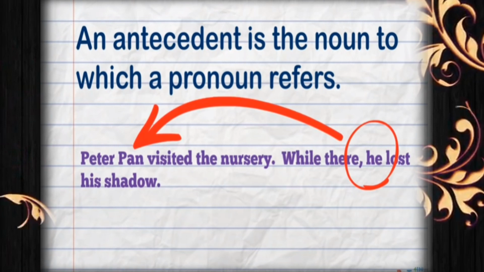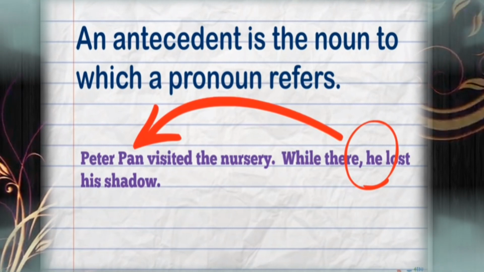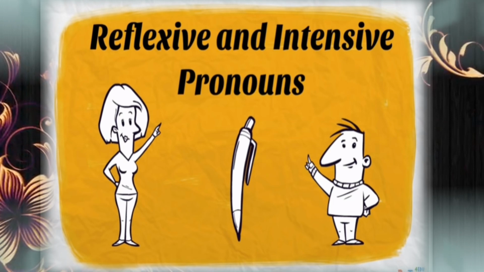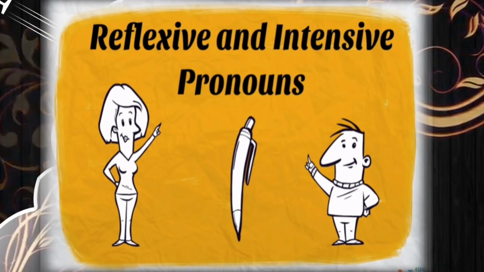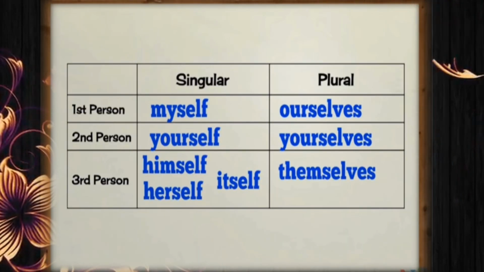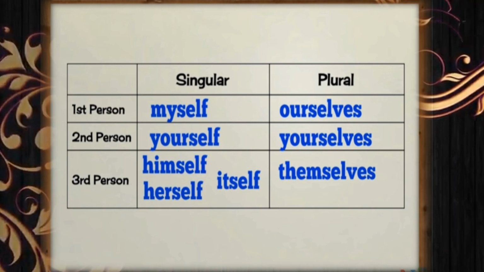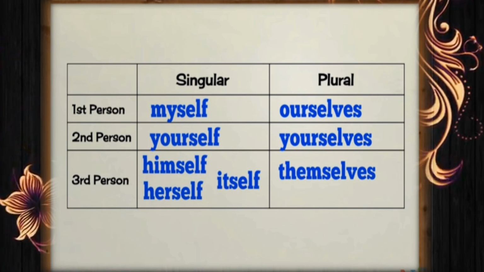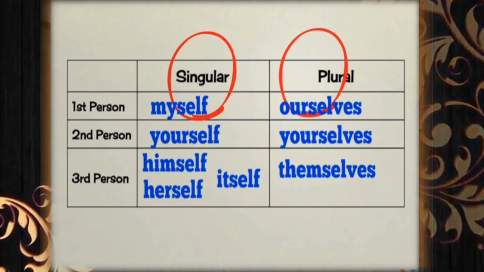Believe it or not, there are many types of pronouns. But today, we are going to add two more pronouns, and these are reflexive and intensive pronouns. And the chart is back, so the chart can help us learn easily. Just like the object and personal pronouns, reflexive and intensive pronouns must always agree with their number, singular or plural.